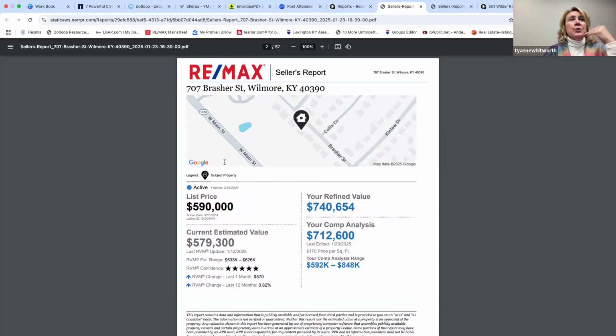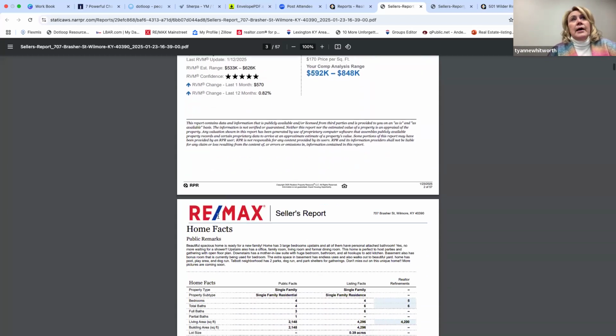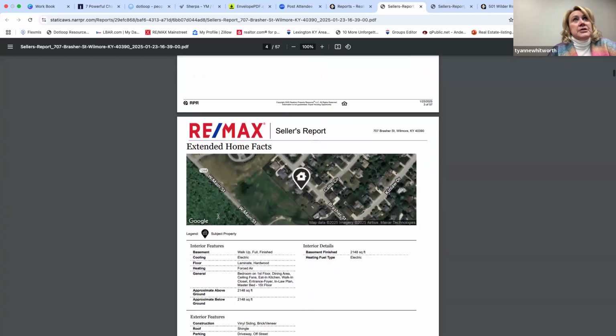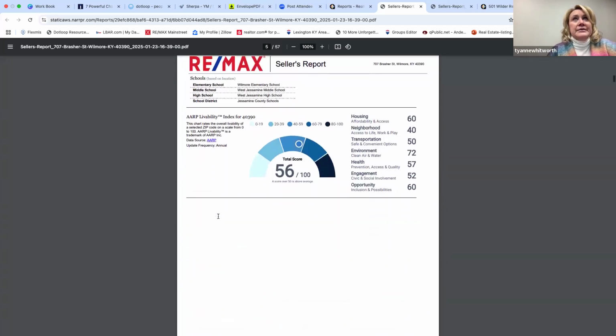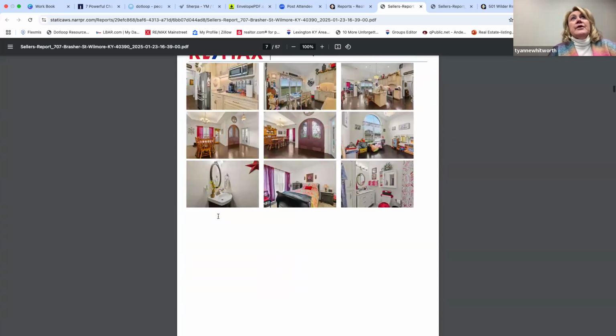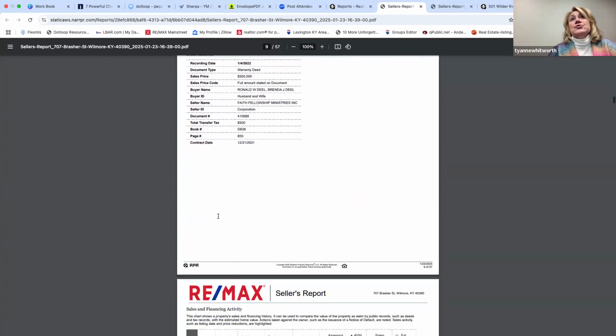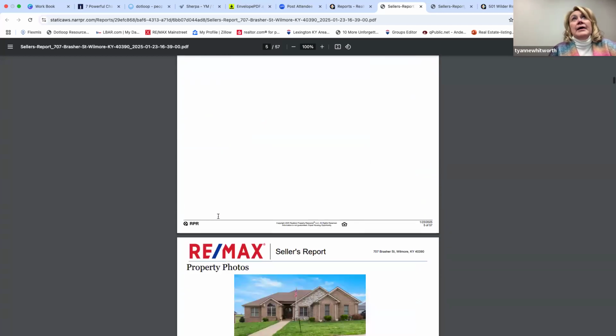Like it's a wheelchair roll-in master shower, and then it just has a single vanity in that master bath. So it's probably going to take a special person, or somebody's going to have to redo a master bath. So that's why I think it's sitting. I've sent it to one of my clients, but they can't afford it. But there are all the pictures. I mean, you can use this for a seller or for a buyer.